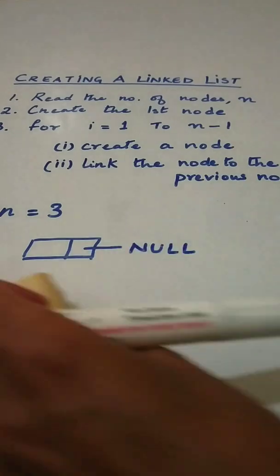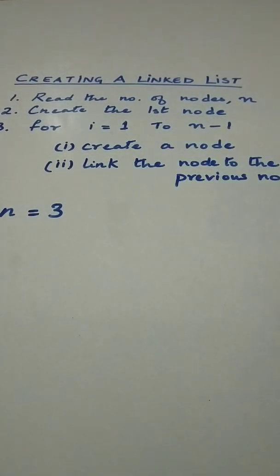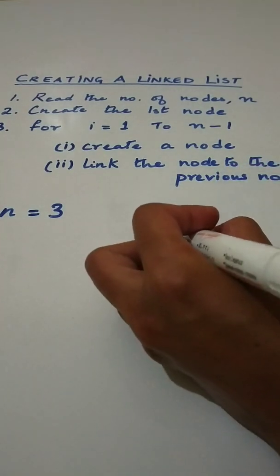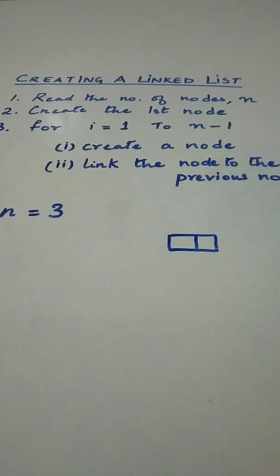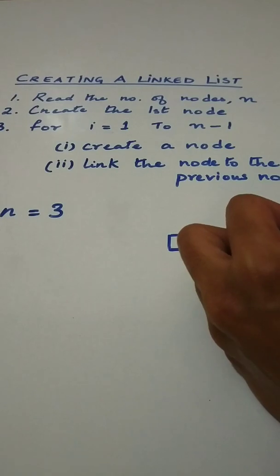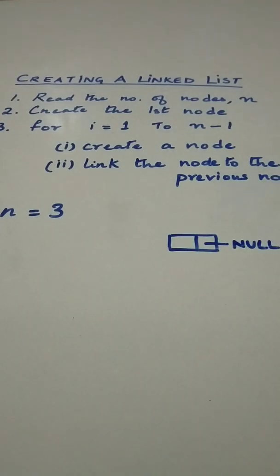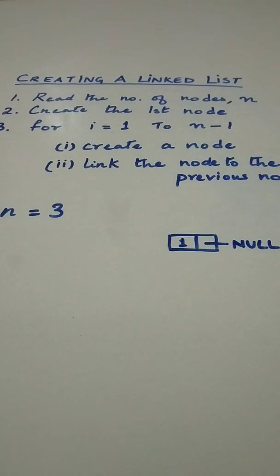Let me draw it a bit this side so that it's easier for my example, so that you understand my example. So here I am creating the very first node, and it is pointing to null since it's the only node. Let's say I store here the value 1. In this node I store the value 1. So this step is done. I don't name it anything at all for now.